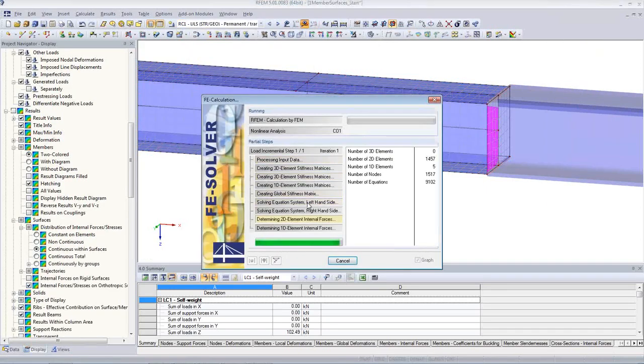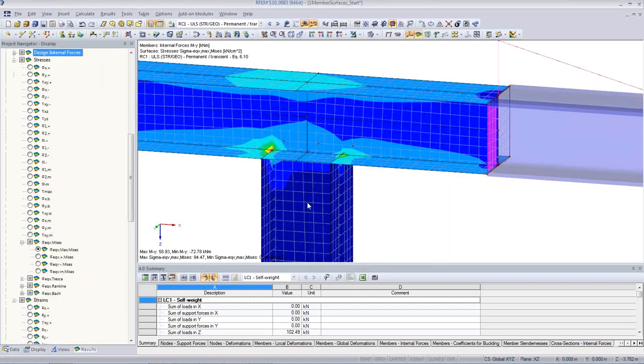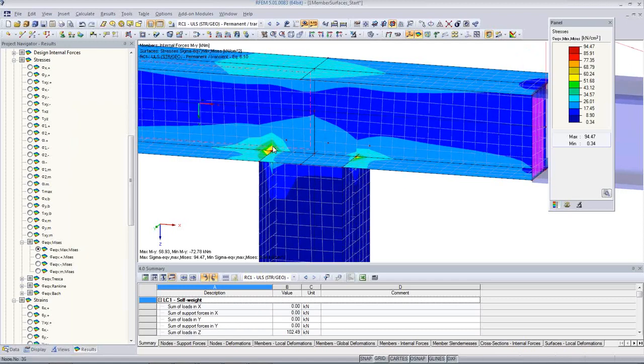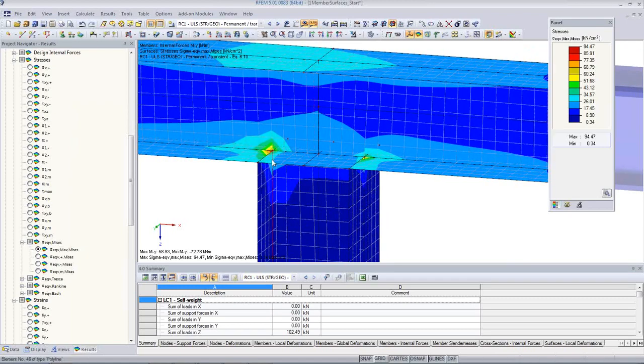When I run the analysis here, I get the local stresses on each finite element, but this time it takes into account the local condition here. There's a lot of pressure, tension maybe, and the force is concentrated here at the point where we connect to the web. We see here there's an equivalent stress.